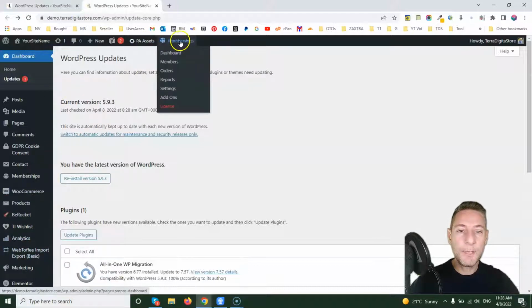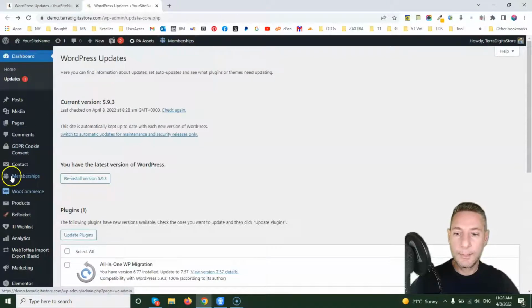And this is membership. We have a membership plugin that helps us to have a membership set up so people can access all the products through a membership. Okay, this plugin is called Paid Membership Pro. Here we can reach it, and we can reach it also from here.